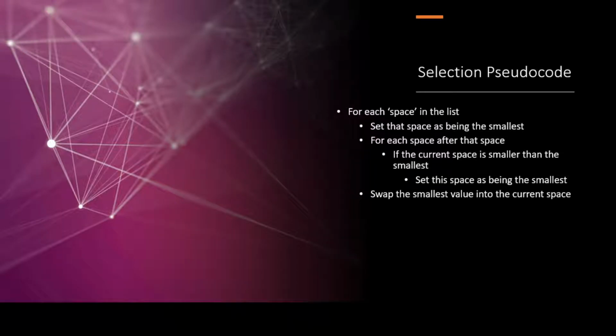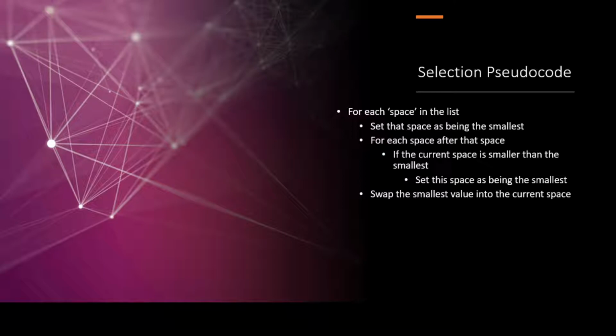So we're starting to get into some pretty cool algorithms here with the selection sort. Like the ones before, the selection sort is trying to essentially fill each space in the list. It starts off with the leftmost, the lowest space, and it's going to set the location of that one. Let's just assume that one's the smallest.